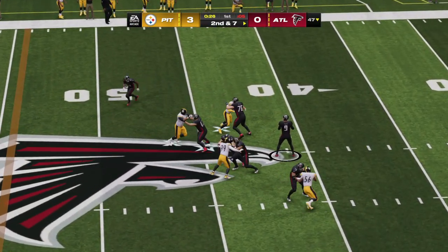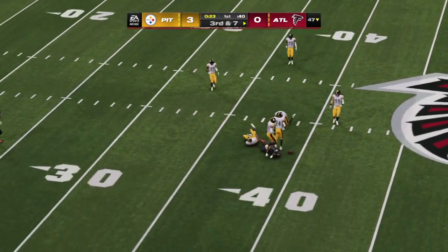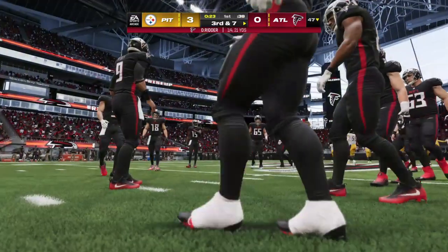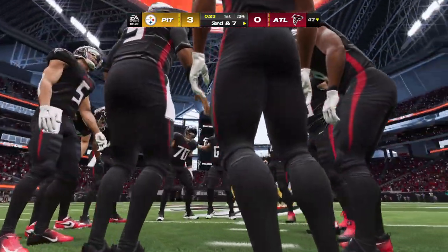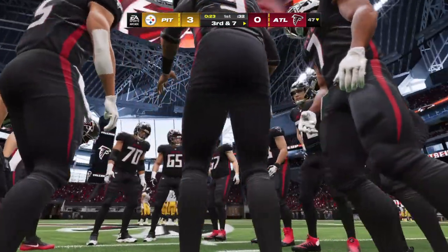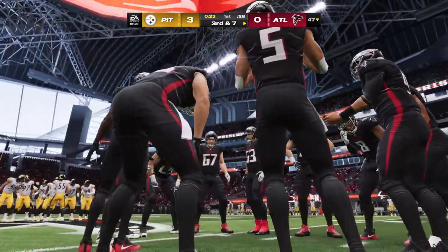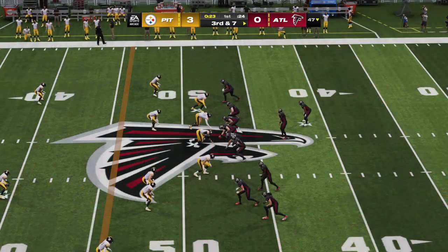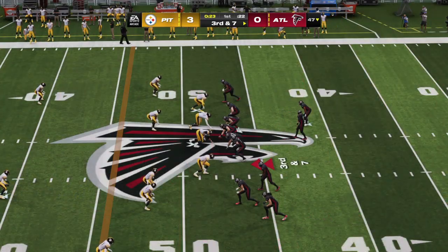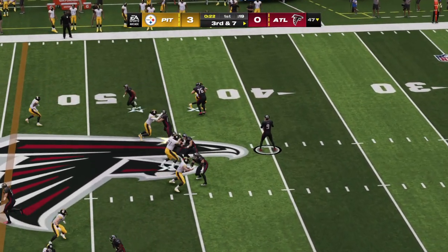On 2nd down, Ritter. And this one incomplete. Too much contact to hold on to that one, and it's 3rd down. He did a fine job there of not hitting him before the ball arrived, and I've got to tell you, you can often mistime that play because of the angles of approach. When you're going to get him, sometimes you panic as well and think, I've got to be there right now. Instead, in this case, timed it perfectly and knocked it free.